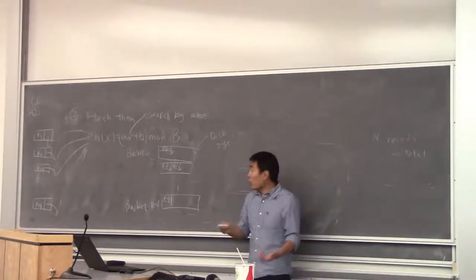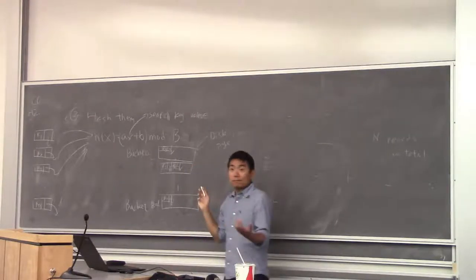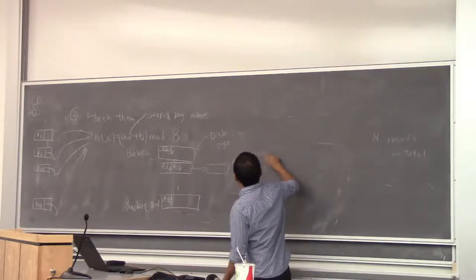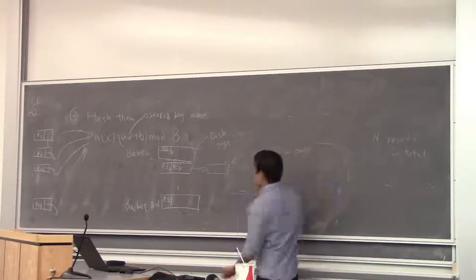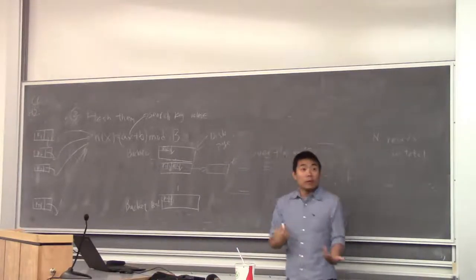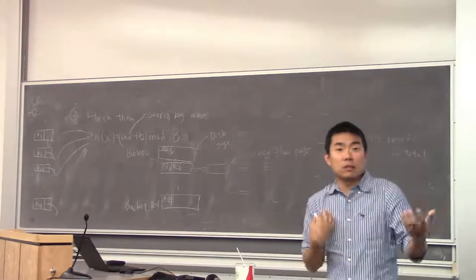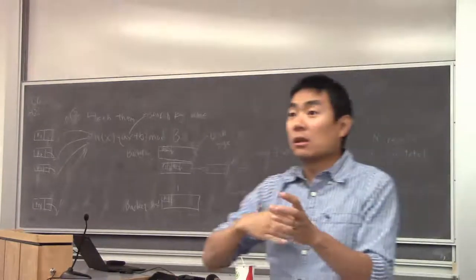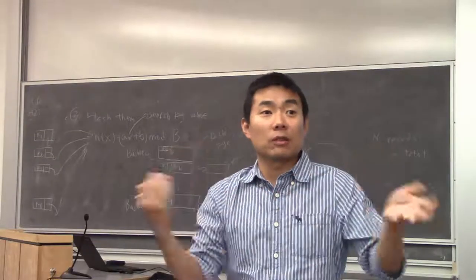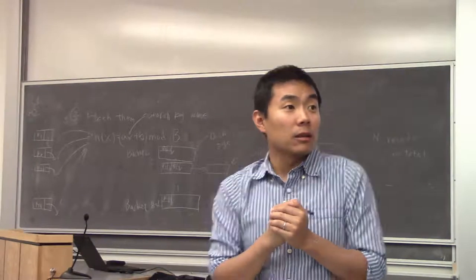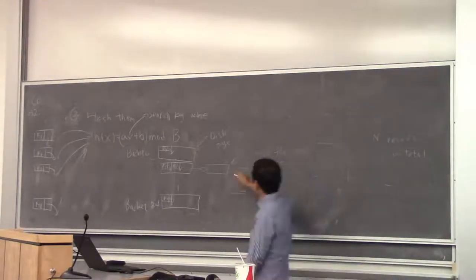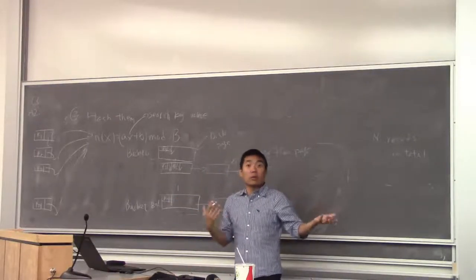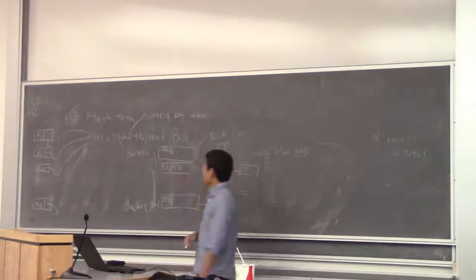Eventually, at some point, some bucket is going to become full. So what do you do? You introduce overflow pages. This is what I call an overflow page. Do you follow me? That finishes the construction of your hash-based indexing structure. Essentially, you hash the data entries into different buckets and allocate overflow pages when necessary. That's it. But at the end of the day, the picture looks like this. Suppose this one overflows by 2 and this one overflows by 1. But the others are just 1 page. They do not have overflow pages. Then this whole thing becomes a hash-based indexing structure.